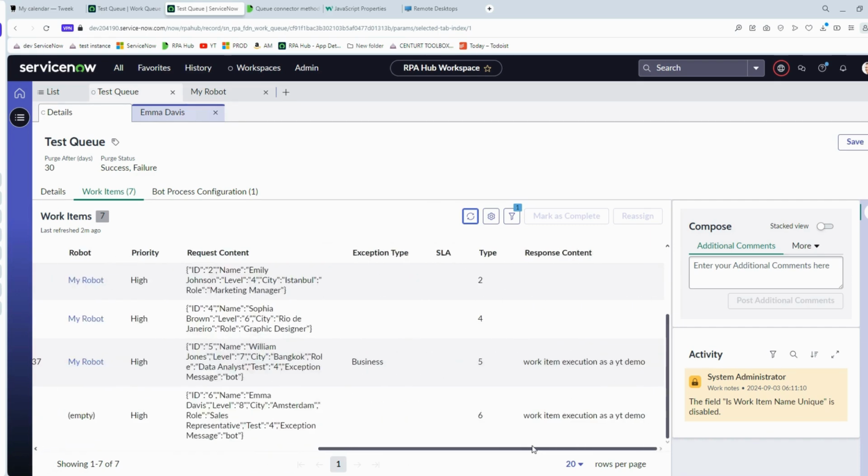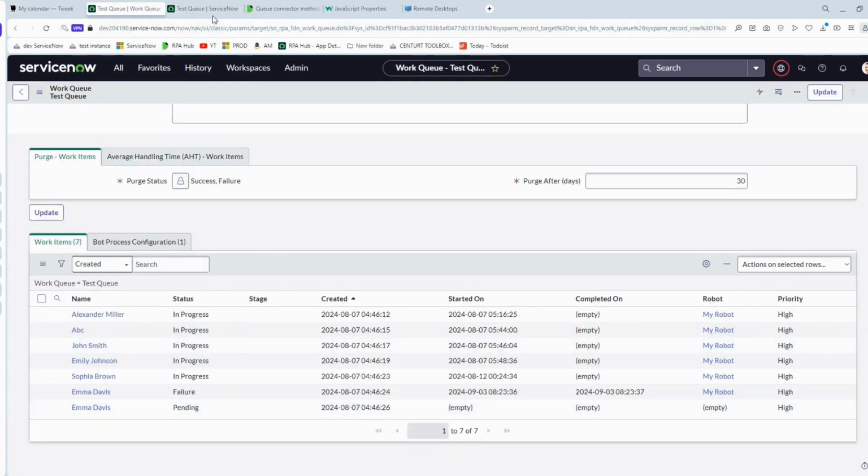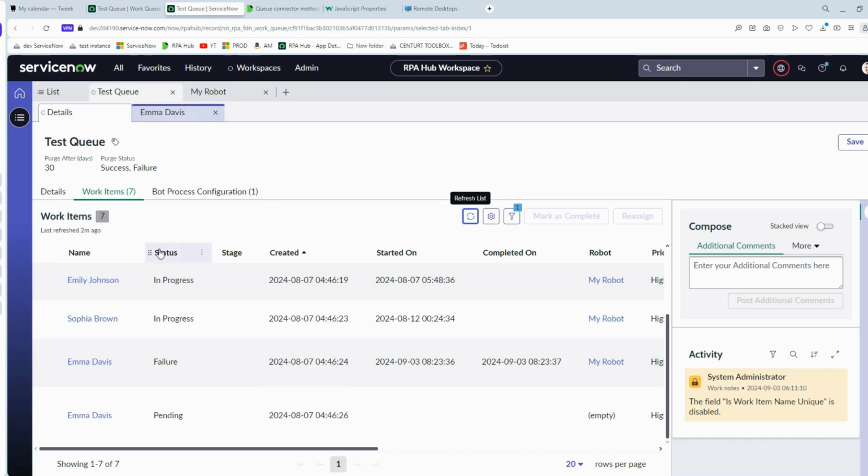Just an attachment, for example, if any particular item has to download some PDF or any Excel attachment, you can also attach that specific attachment into your queue work item. And in this video I'm just going to show you guys how you can upload your PNG files. The same you can apply to any other document.